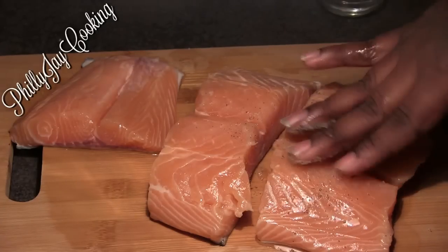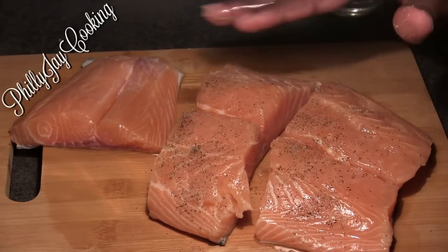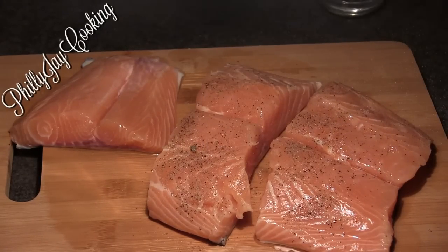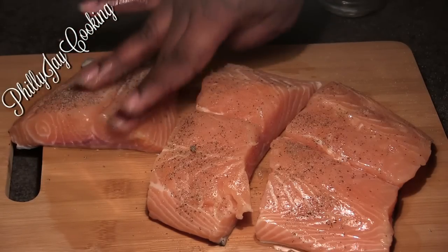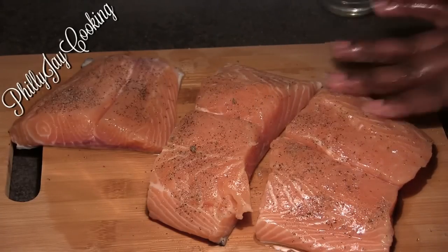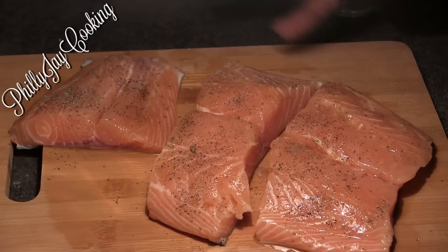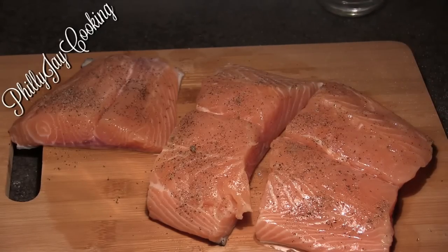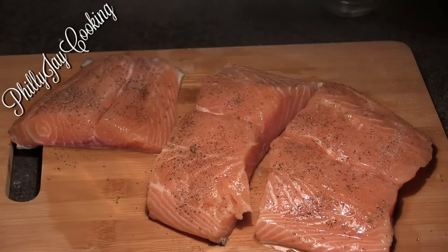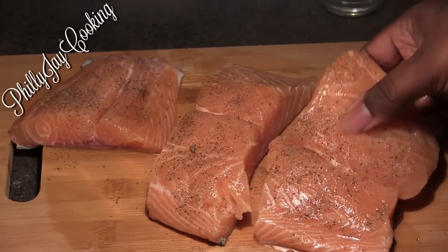So we're going to sprinkle the salt and pepper onto the salmon, rub that on there. Like I said, you can use any kind of seasoning you want. Y'all may think this is kind of basic, but you won't get enough taste and flavor from the butter and lemon. And using different seasonings, in my opinion, can kind of alter the taste, right? So turn it over.